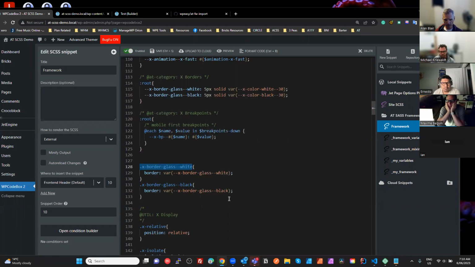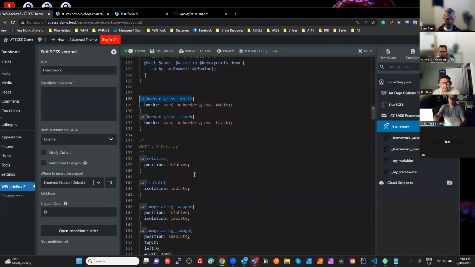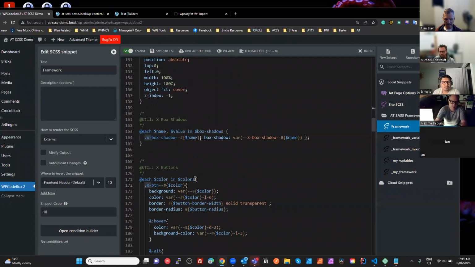So I've got x-border-white class, x-border-black class, and these are actually referencing the framework variables. And sometimes these are just a bit easier to use, just the utility. The other thing you'll notice is that all of the framework that I'm doing, I'm all prefixing with X. So the variables have --x, and the classes have .x-, so we know it's come from the framework. Okay, so we've got some basic utility variables here, and they can be anywhere.